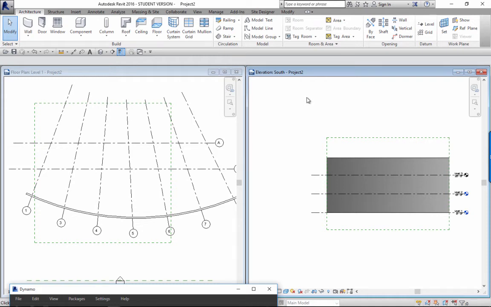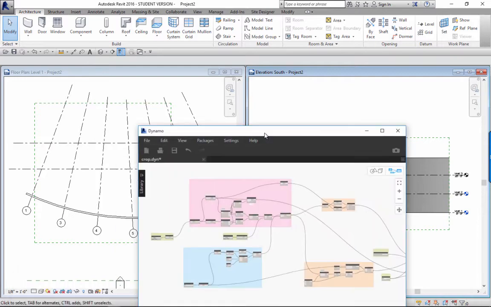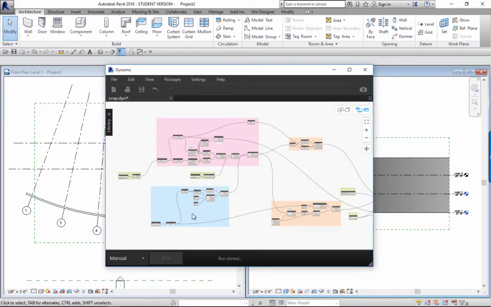The purpose of this tutorial is to show you how to utilize Dynamo to create representations of non-perpendicular grids into elevation planes. On the screen, I have a distribution of radial grids that, because they are not perpendicular to the elevation plane, will not display in Revit. So with this definition, now it's possible.